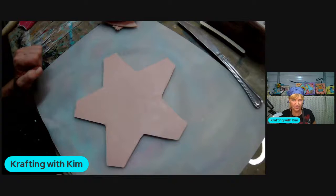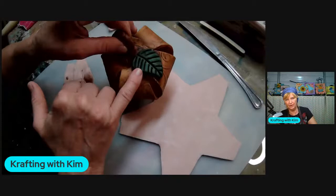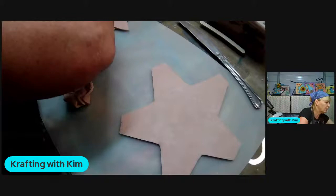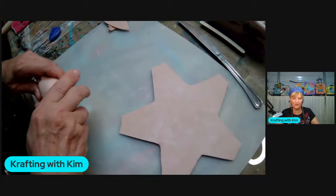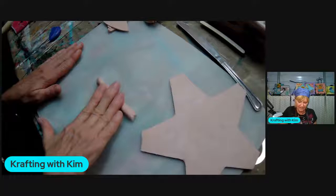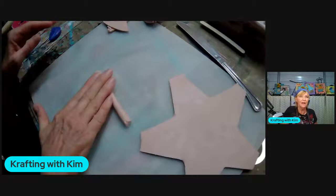I would be painting this one if I was going to fire it, but this is just to show you how to put it together. While the paint is drying, you need to make your stem and leaf. I've got a little leaf and cute little stem. I had a little piece of rotini pasta that I rolled across the stem for texture - you can use pasta to make impressions, it's fun. Making the stem now - I'm rolling it out, this is called coiling.